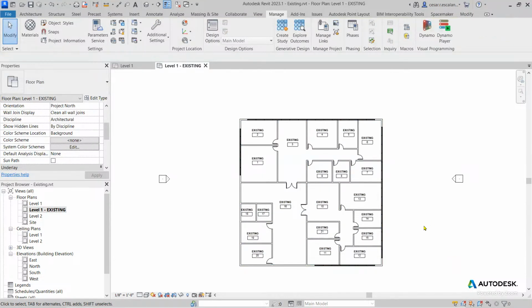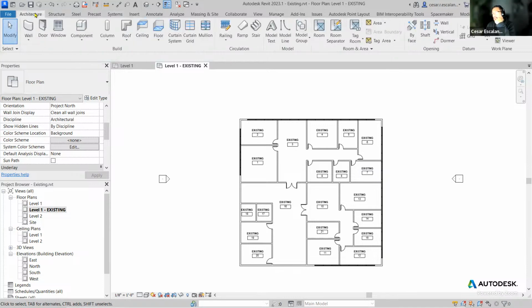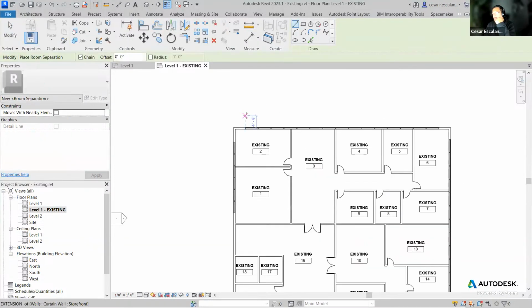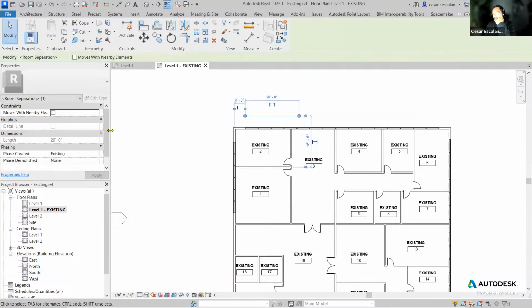I have a question. Sorry, Cesar. It's about room separators. Are room separators based on phases as well? Yeah, rooms don't travel. Room separators don't travel across phases either. And we can test it. I'm going to create a room separation here. And when I select it, look at, oh, actually, you can demolish them.